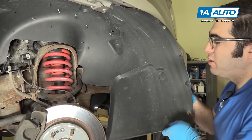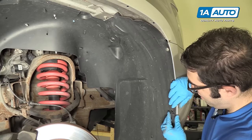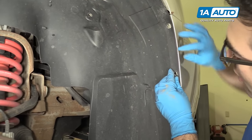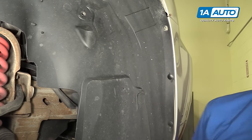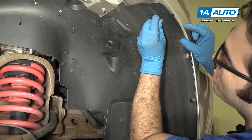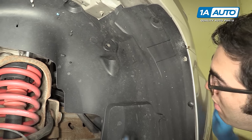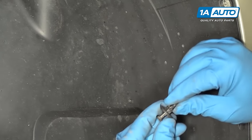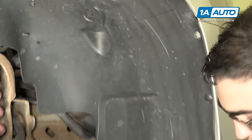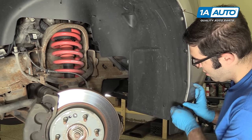We're going to put this plastic splash shield back in. One of these little barbed clips kind of stayed there, so you can put that back in to hold it. Get the other barbed one that went here. Now we're going to put those other two push clips, the bigger ones, up here — kind of work them into the hole, then push the center in and that locks them. These can be a bit tricky sometimes; squeeze them tight like that, then push them in — it's locked. Now there are two screws with 7mm heads — just get them started.